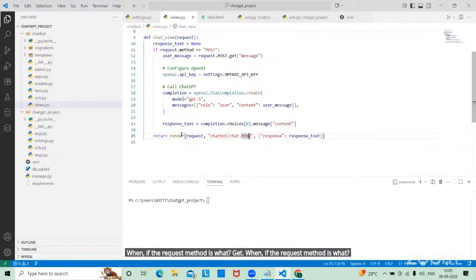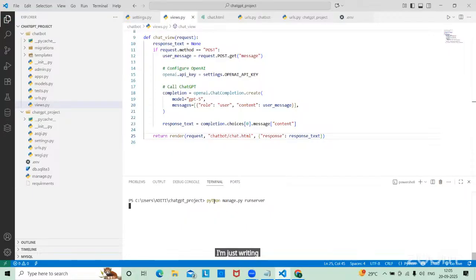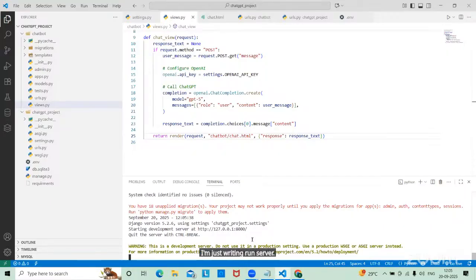But after typing the data, when you send a request, now see here, I'll write python manage.py runserver.